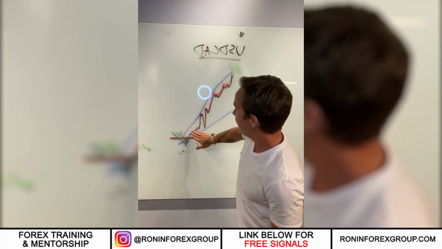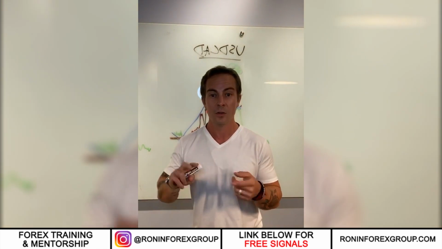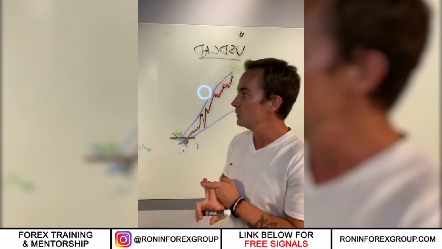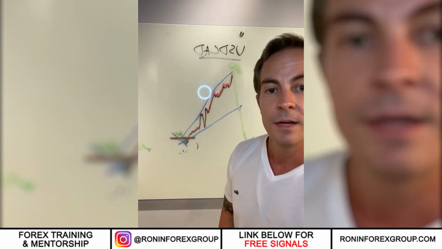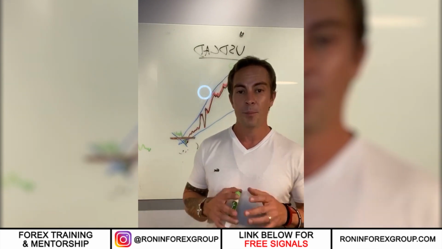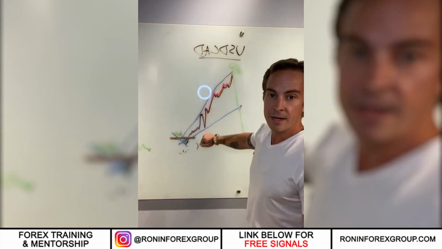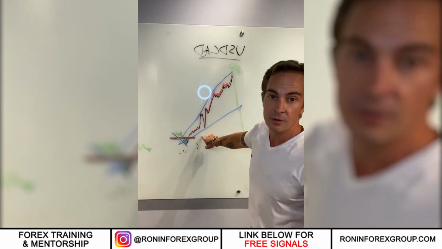So we already have a move outside of this triangle, right? But gold, on the other hand, don't worry, I'm going to get to see how this correlates with gold and US dollar yen. Gold still hasn't made the move yet for the dollar. But what we're doing here, and if you can start to pick out clues in the market, if you can start to pick out clues, then you can know and predict where it's going to go next. So we have this super nice breakout of this descending triangle.